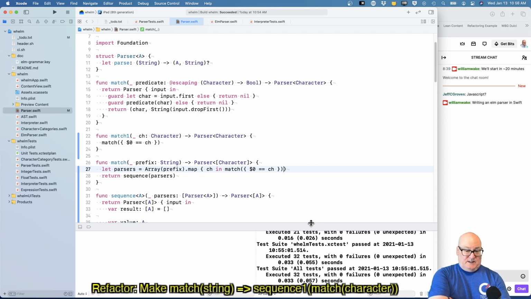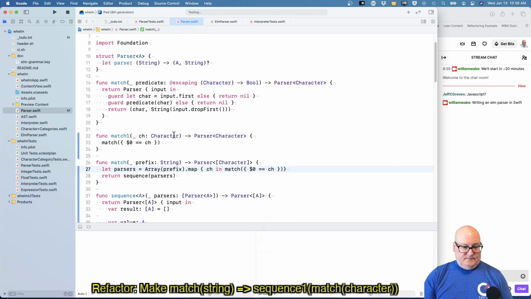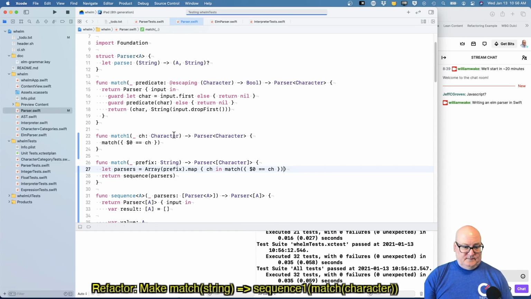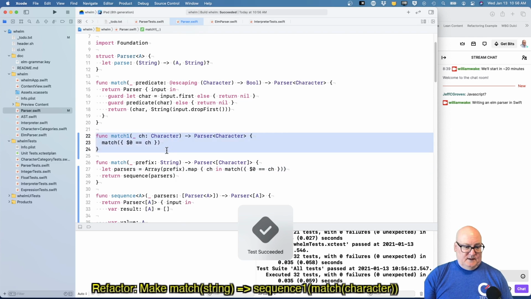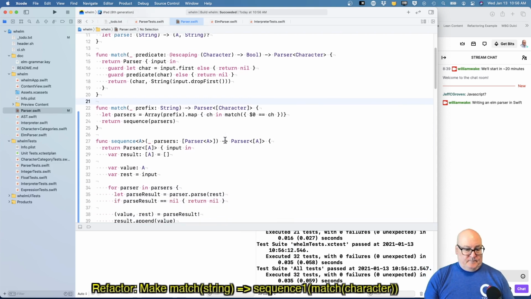Where $0 is the future thing being tested. I think that's okay. I don't want to need match one if I can help it. Okay.